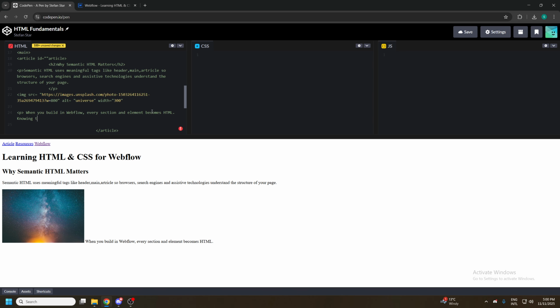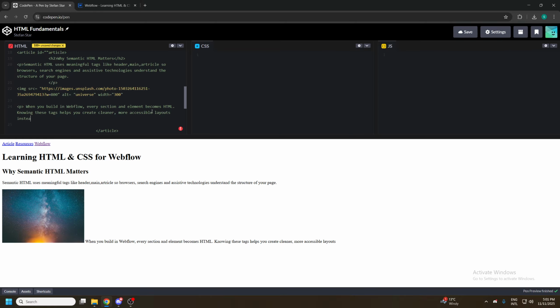Knowing these tags helps you create cleaner, more accessible layouts instead of relying only on generic elements. Let's close the paragraph.